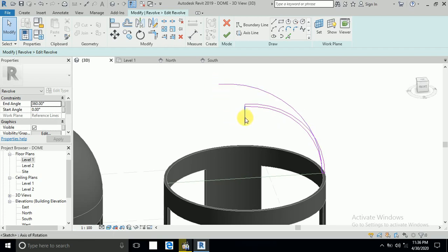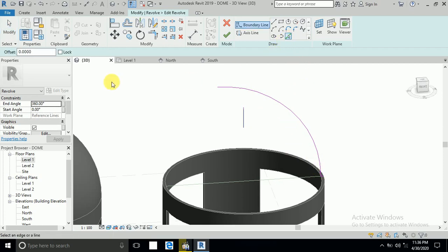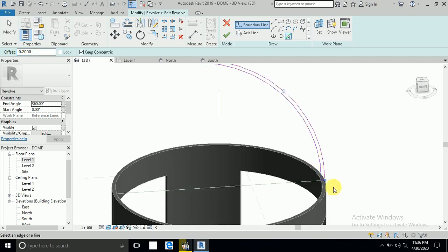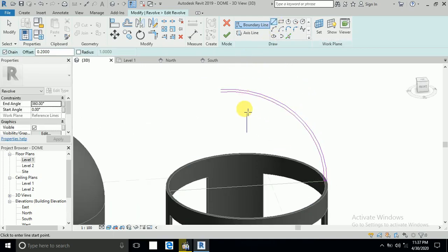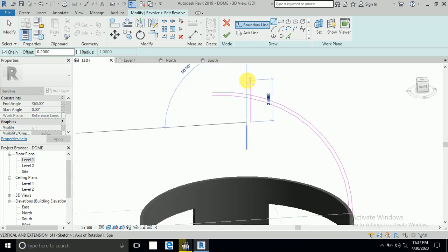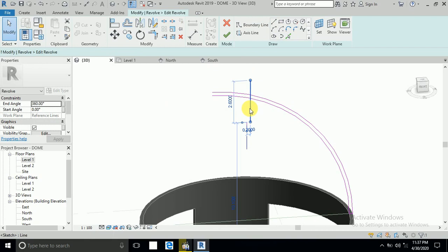So first of all I delete this line, and I don't make a new reference line here. This is my reference line, the old one. I don't want to change it. If I change this one, the dome will not be created perfectly. So first of all I delete this old design. Okay, and I make offset from here, 20, because it's 20 wall outside. And this is the close here, and now I make a line from here straight. You should confirm this offset is 0.